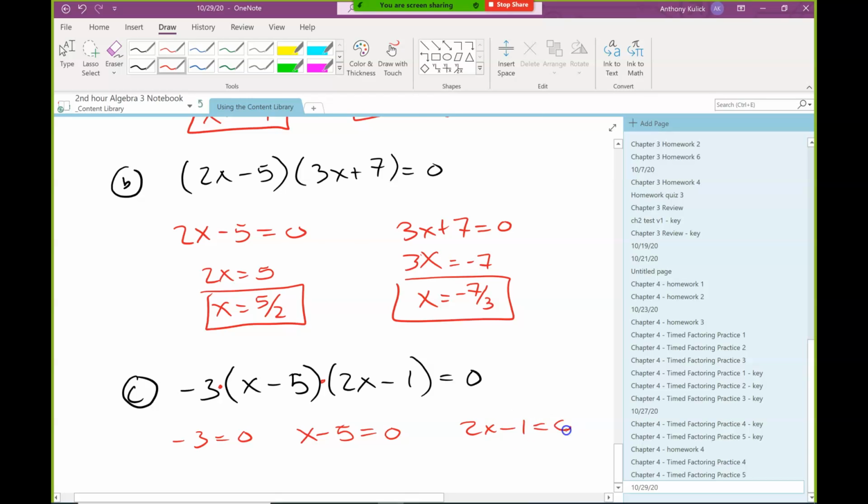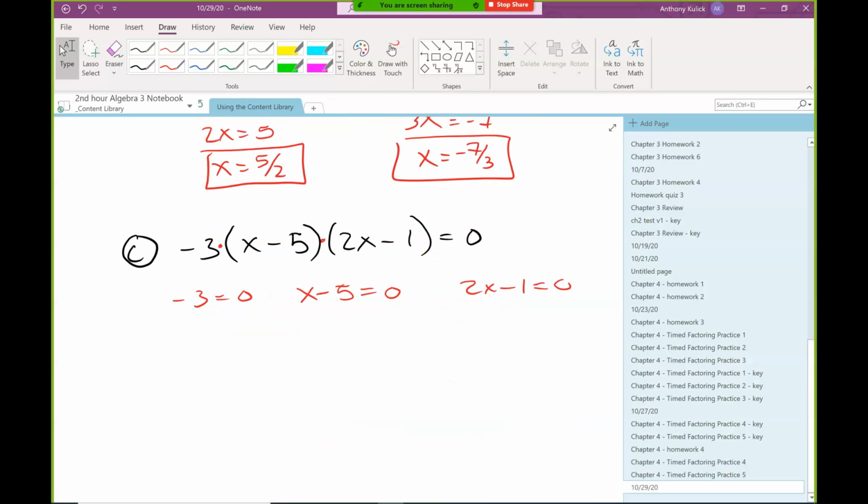So I'm just going to take each of those 3 things, solve each one of them as if it was its own separate problem. So how do I solve -3 = 0? Is that true? Is -3 equal to 0? No, that's a bunch of nonsense, right? So what do I say for that problem? That's no solution, right? There's no x even in there to solve. You have two numbers that are not the same number set equal to each other. That's a bunch of hooey, right? Okay, well, that's fine. I can ignore that.